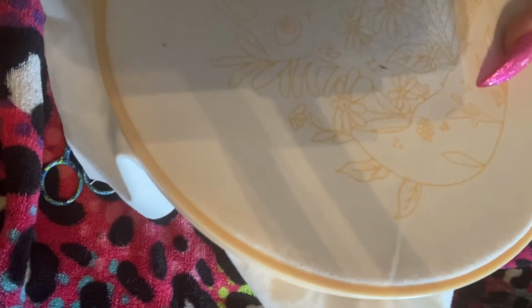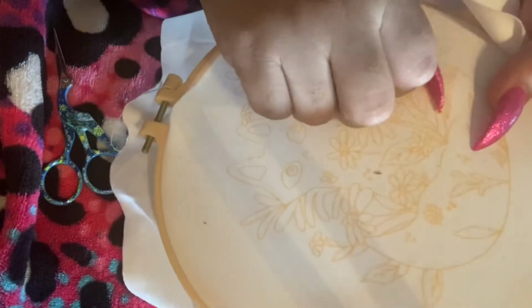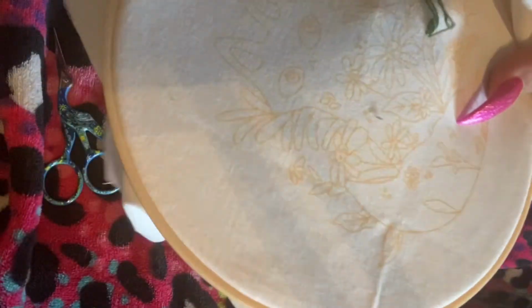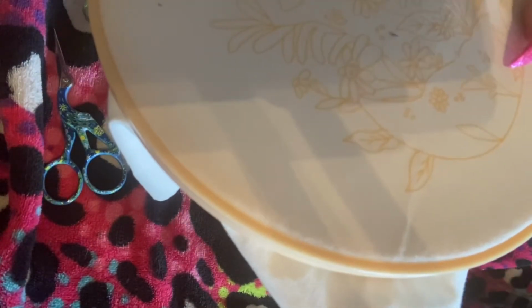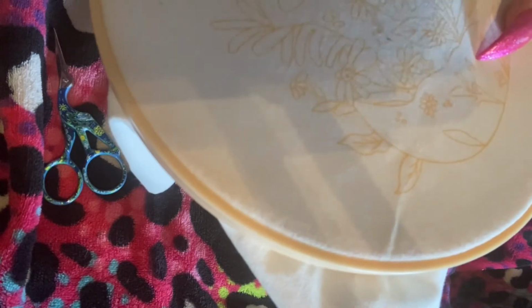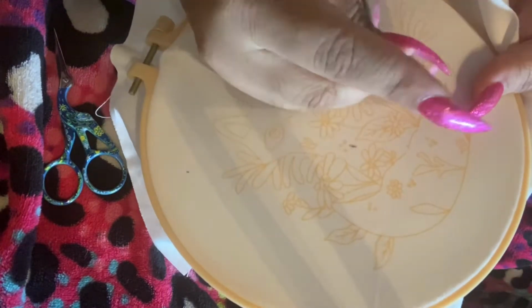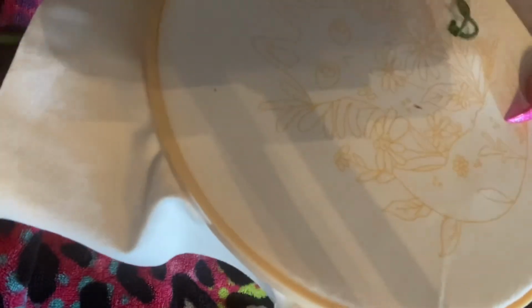You want to try and get it close to the very edge since you are creating a leaf, but also, like how I missed one there, I can always add another stitch to make that more full. And I like trying to go left and then go right. I don't want to do all one side and then all the other side. I just want to do it evenly as I go throughout the leaf.